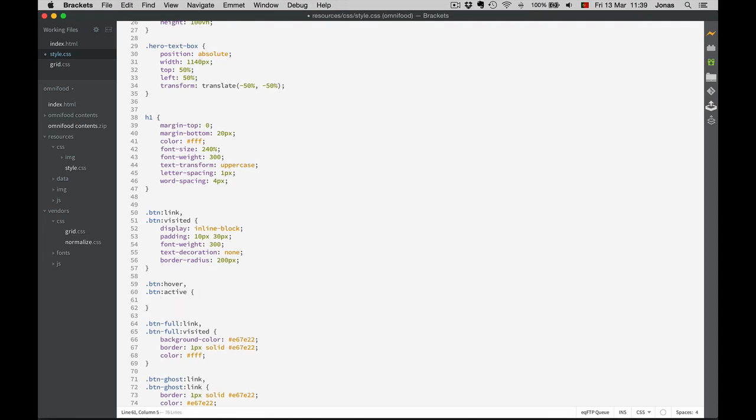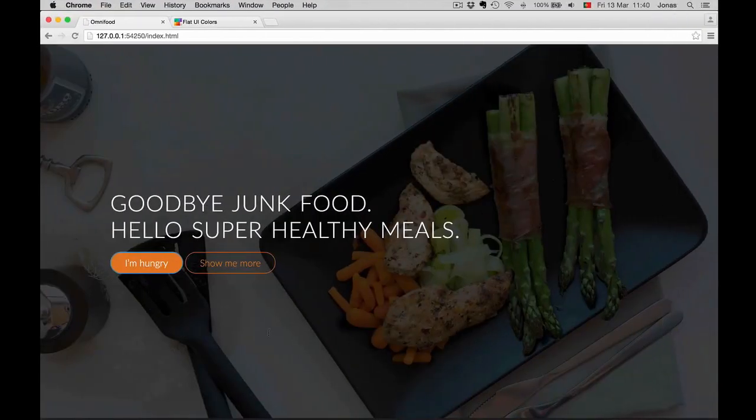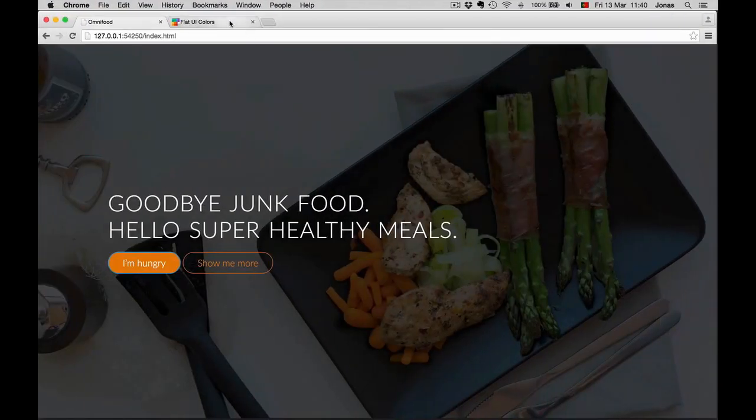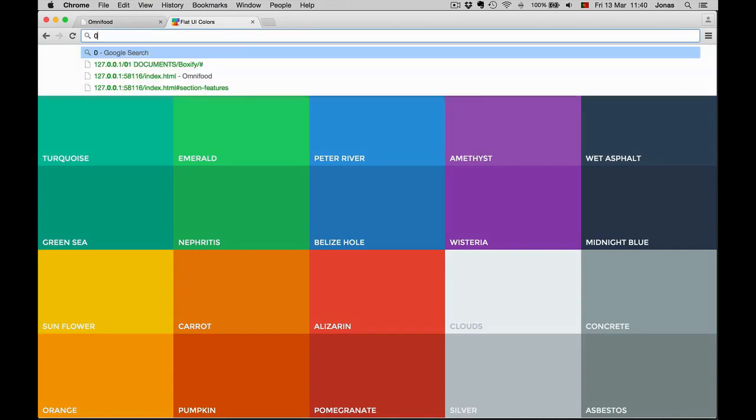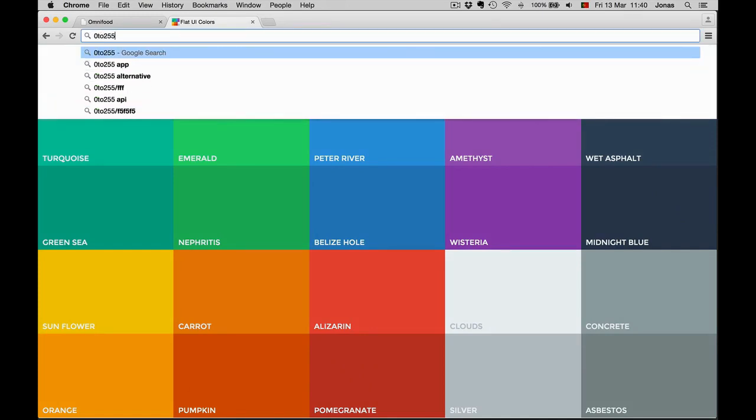And what we want our buttons to do is to have a darker orange tone so that we can see some change there, right? Do you remember the tool that we used to get darker shades of a color? It is the 0 to 255 tool. Let me just copy this. And we'll use this tool, 0 to 255.